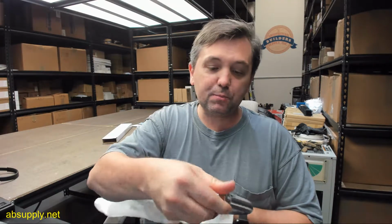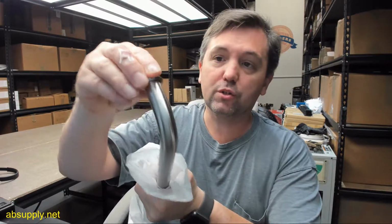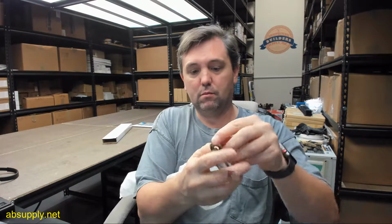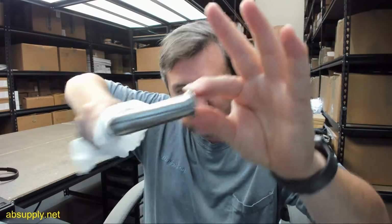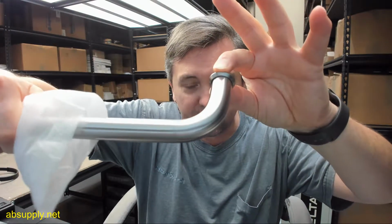The washer set is, I think, its primary function, even though the way I found out about it was for what I think would be considered a secondary function. The primary function is to simply alter the overall look of what you're doing by adding a washer. Okay, so it's going to look like that. You might argue it's a bit more decorative. I certainly wouldn't argue that it's not.